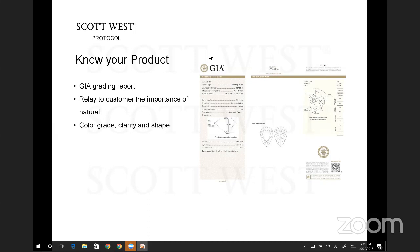The reason for that is what you're trying to do in a color diamond is show as much color as possible. In a white diamond, the reason why round stones can appear more white is because it's the most brilliant sort of cut. It's designed to have light go through it, have a very short path through the stone, and then immediately bounce out. And that makes it look as light as possible, as white, as colorless as possible.